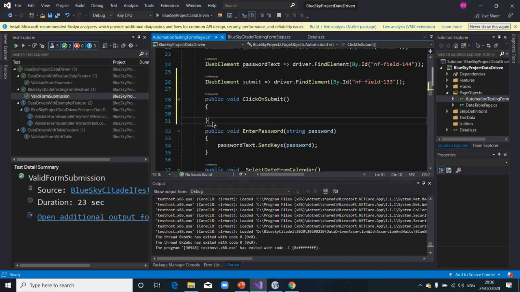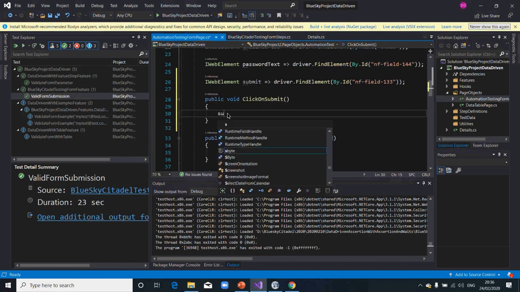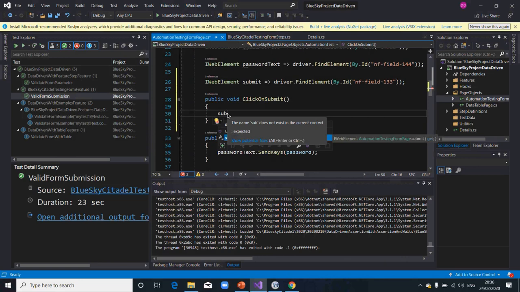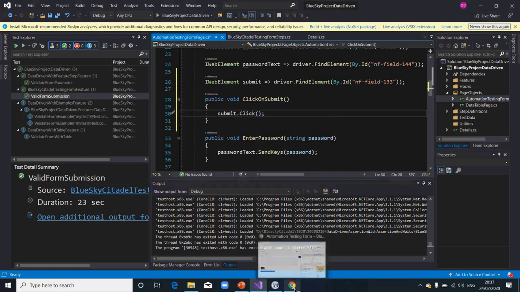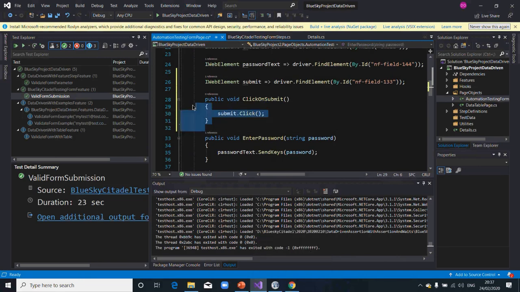Because this particular page object will not do anything, because it's not my step definition. My step definition is what my feature file is going to call. So I need to go into my step definition and call that particular page object.